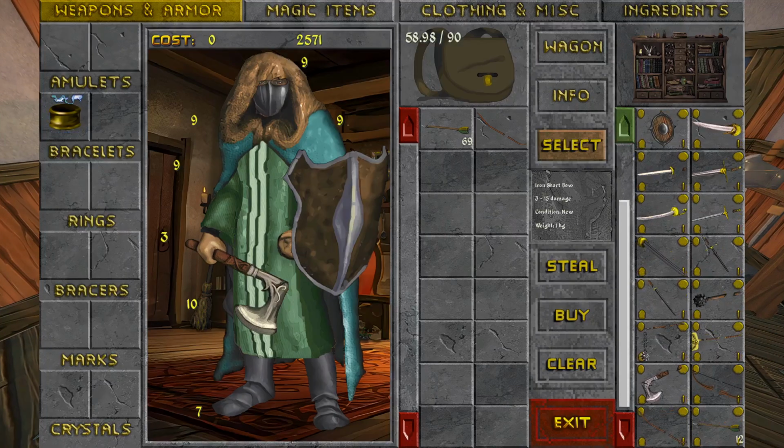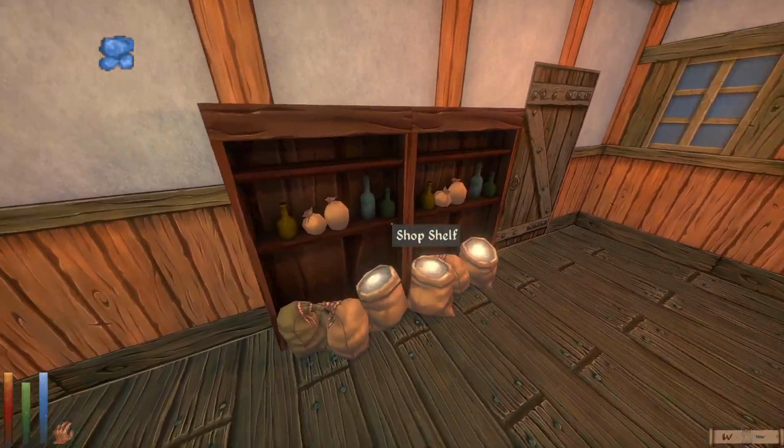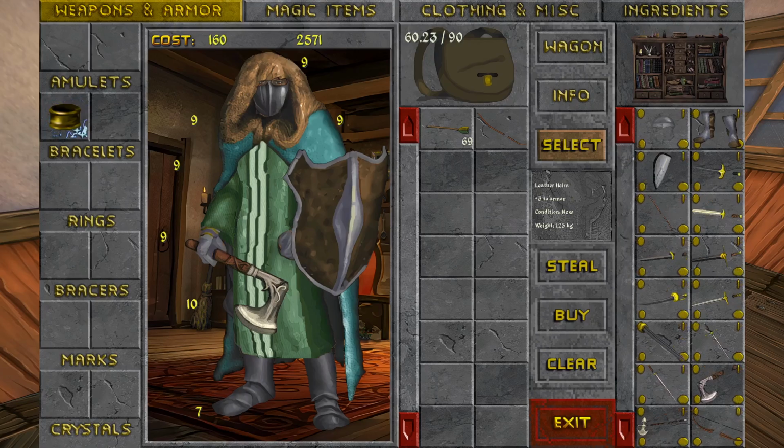You have a... No, you no longer have this steel mace. Well, I do need gauntlets of some description. So I've got none at the moment.